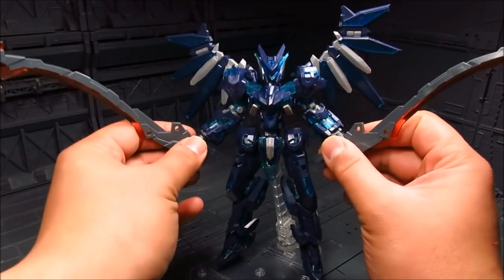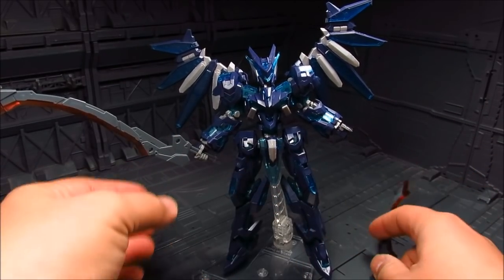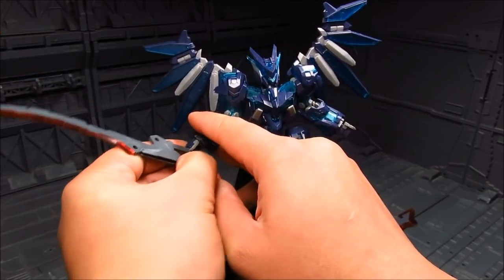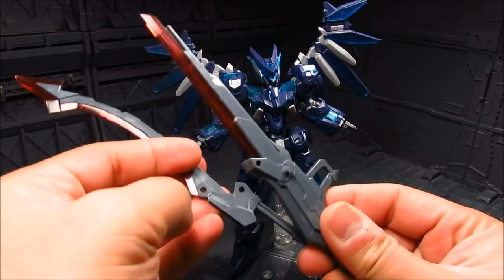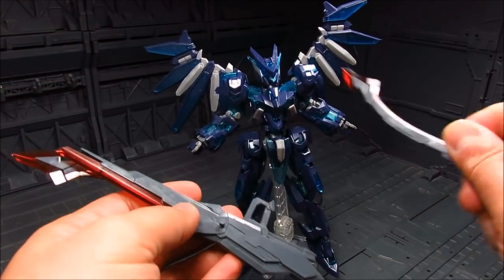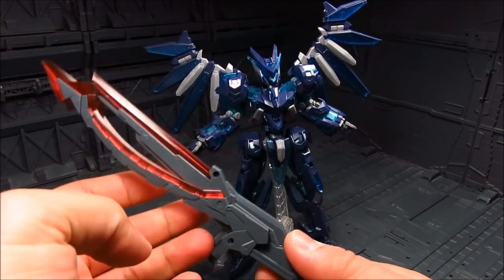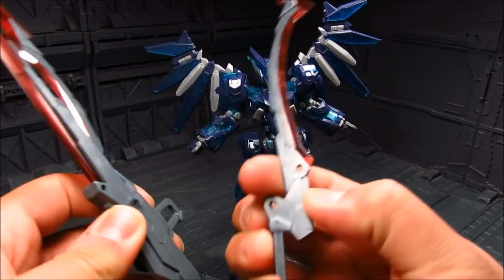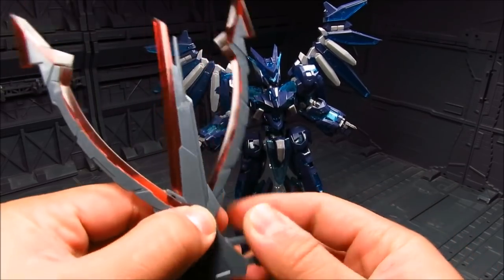Now let's see here. Let's pop this out here, and let's just try to combine it. There we go. And I believe it goes like this. Or it could be the other way around. So we're just gonna attach it and you have something like this. Or if you like, you can switch it around. There is another peg here, but it's actually gonna be cool if you have it like this.